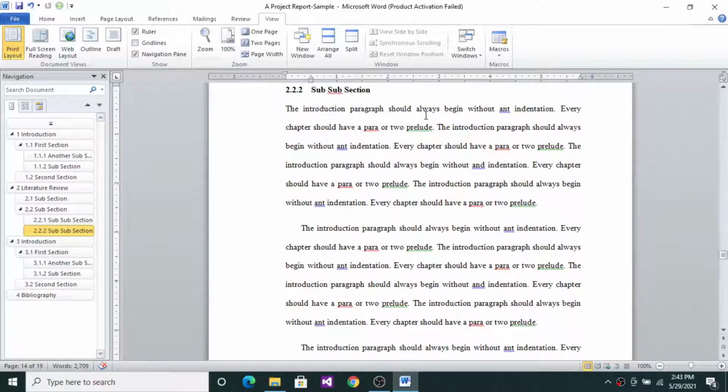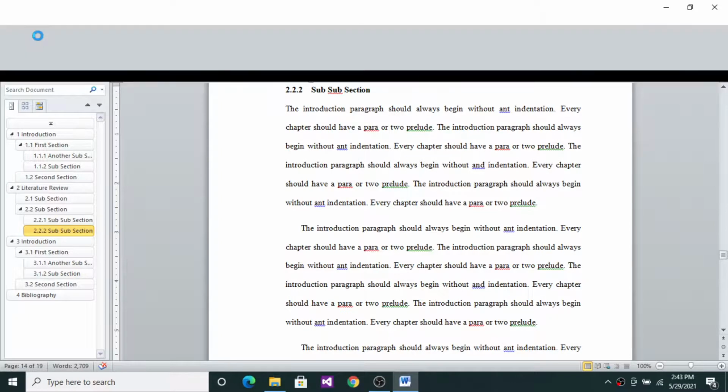So that is the print view. And you may also have another view, because these views will greatly simplify your effort of having a look at the document and making necessary corrections. In 2010, of course, in later versions also it is there. In later versions it is only print view, but here it is a full screen reading view. This view is very flexible in 2010.